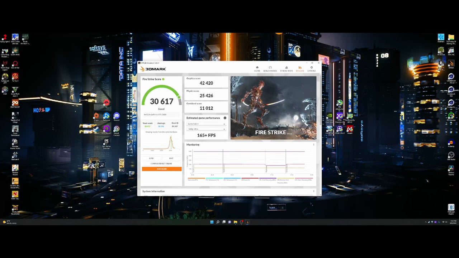Fire Strike all finished. We got 30,617. And our graphics score is 42,420. Nice. 25,426 for physics and a combined of 11,012. But now it's time for us to move on.